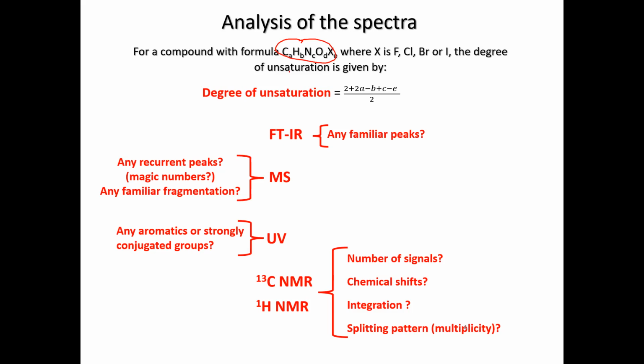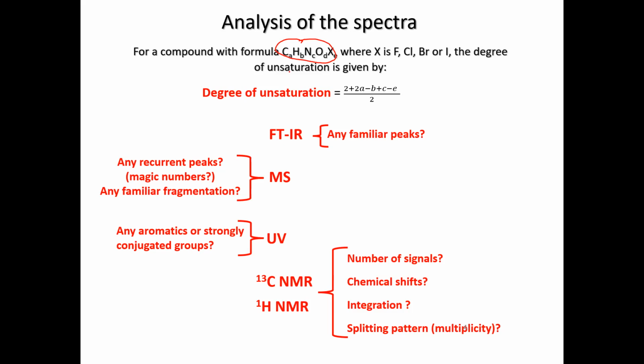So I see, for instance, that there is a triplet with a quartet. They look coupled. Probably an ethyl group. I see that this one is at 1.5 ppm, and it's a singlet. It looks like a methyl group. Look at the integration. Does it integrate 3? Maybe it's a methyl group. Does it integrate 6 compared to the rest? Maybe there are 2 methyl groups, but they are equivalent. It happens. Okay, so this is the general information that you want to tell me about.